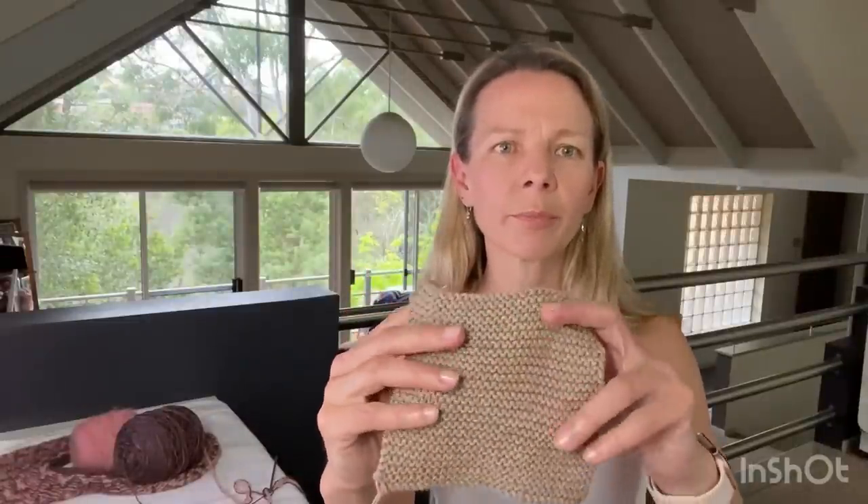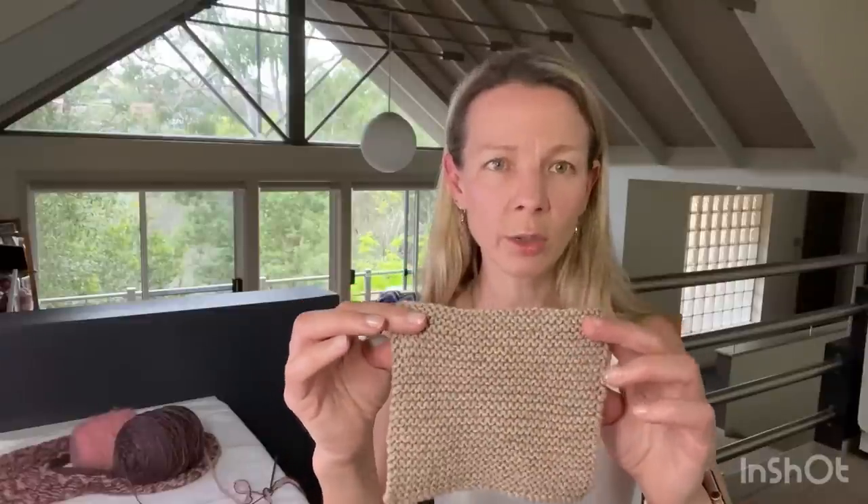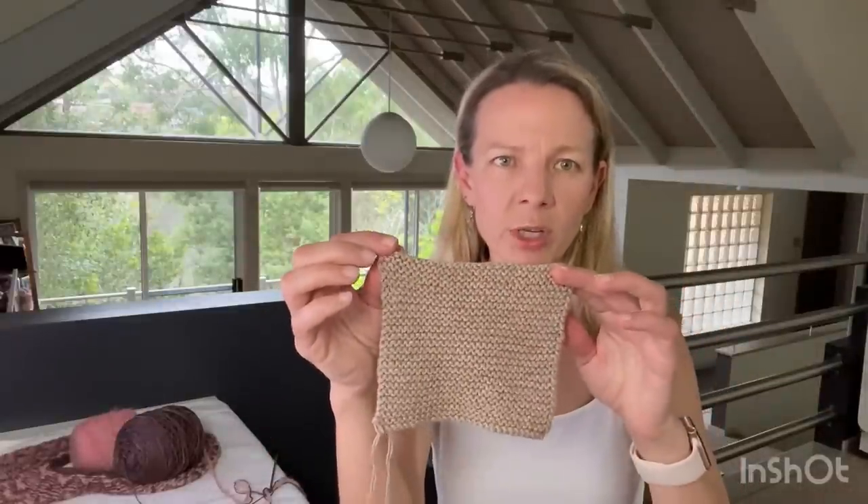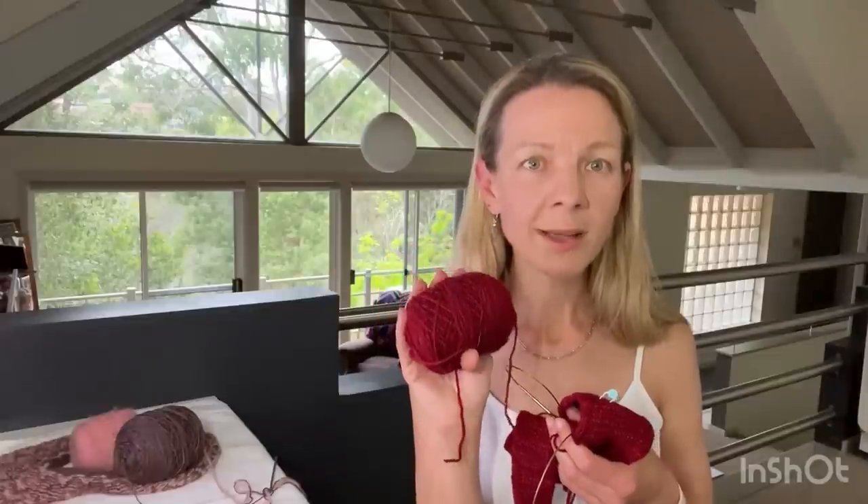I still plan to make the Soho Top by Cadre using Pearl Soho Sweetgrass — the recommended yarn — but my gauge came out a little tight on the recommended needle size and not as drapey as I'd like. I might try swatching one size up or adjusting for gauge. I also plan to make the December Bow by Petite Knit from leftover red yarn — my daughter Mia might like it for a wreath.